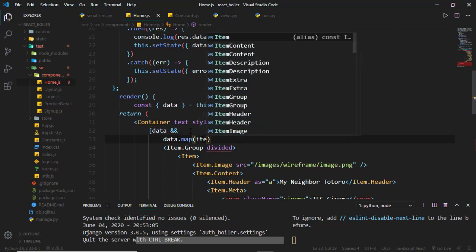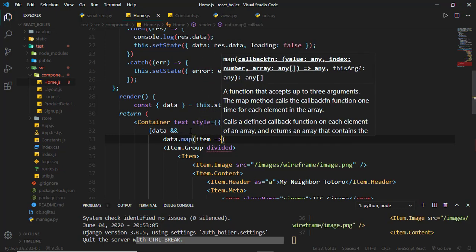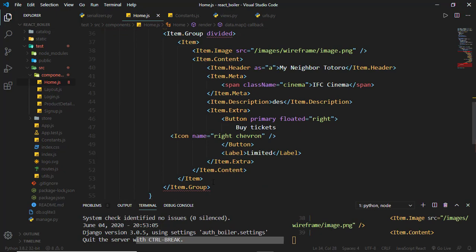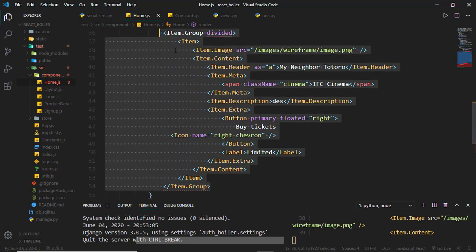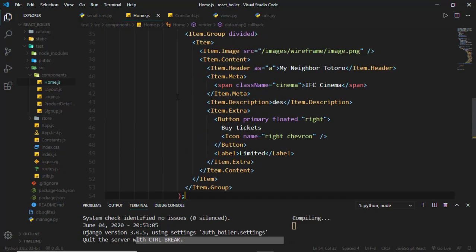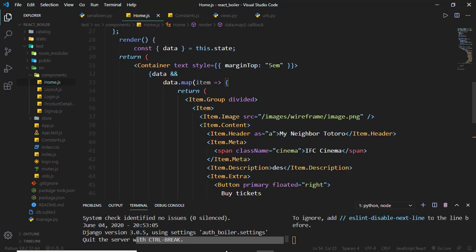For each item, we want to return an item group. So if I can just cut that and paste it there. So for each item, we return an item group.